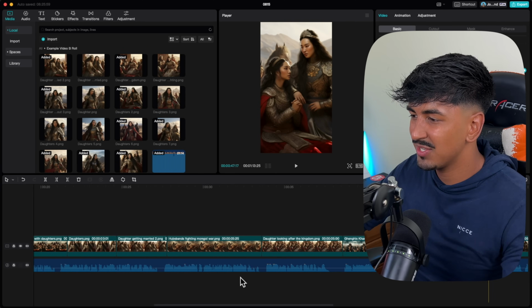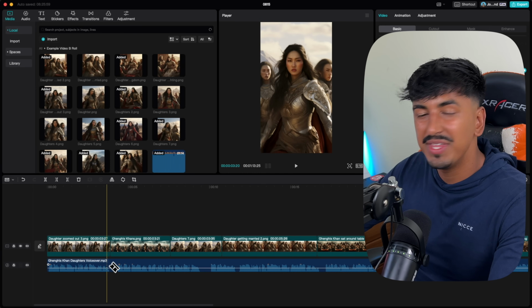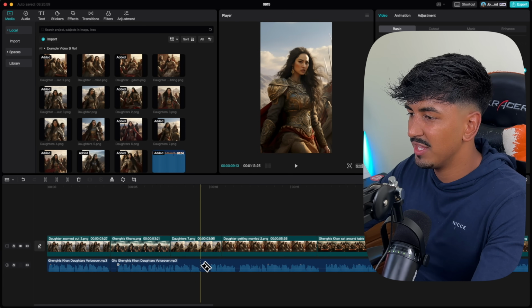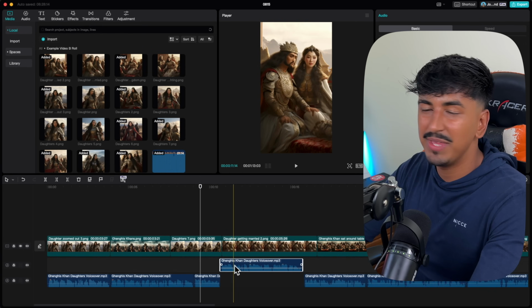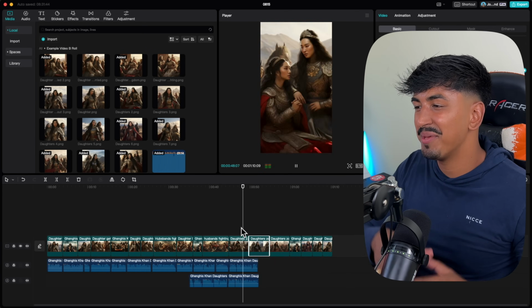Now we've got the baseline of the A-roll. You want to cut through all of the pauses within the script itself. Just use Command B or Control B and you get the blade tool, and then delete every single pause, and re-line up the images so it all syncs right and sounds good. And now you've got the storyline and the basic imagery.